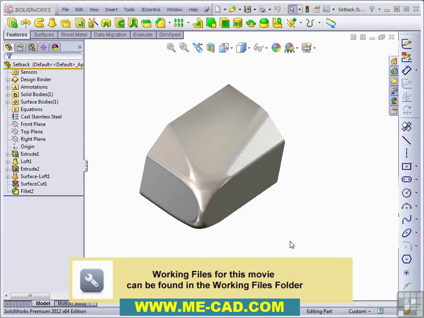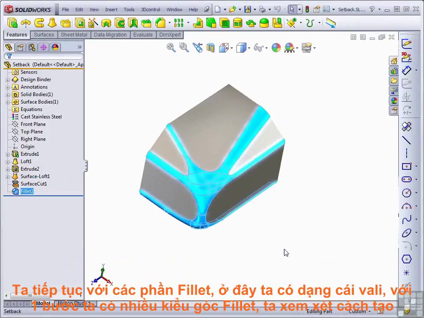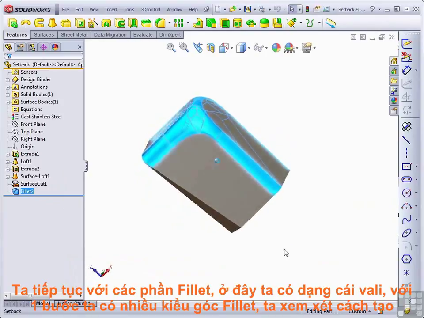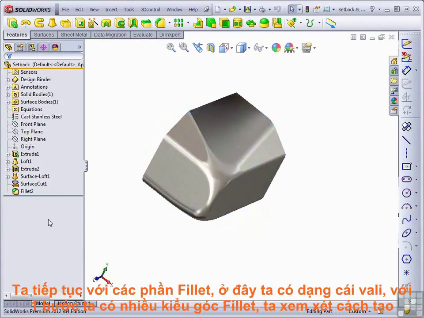Type that we'll cover in this chapter. This is called the setback fillet. Some people also call this a suitcase corner. This entire fillet is made in a single step, and you can see it's much more complex than any individual type of fillet. Let's see how it was created.